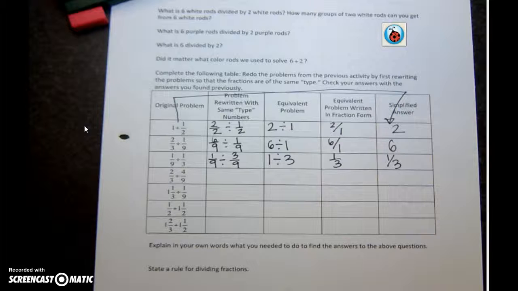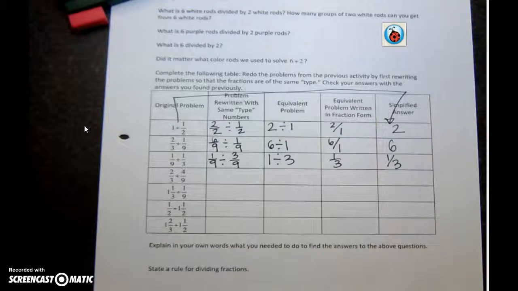But it really helps the student to see when you're going to get an answer that's larger than 1 and when you're going to get an answer that's smaller than 1. Because when they do the invert and multiply, they don't think about which fraction is larger. Is the dividend larger or is the divisor larger? They don't think about that. They just do the algorithm. And then if they make a mistake, they have no idea how to decide if their answer is mathematically reasonable or not. Is it bigger than 1? Should it be smaller than 1? What should it be? So I think this really helps them do that a lot better.